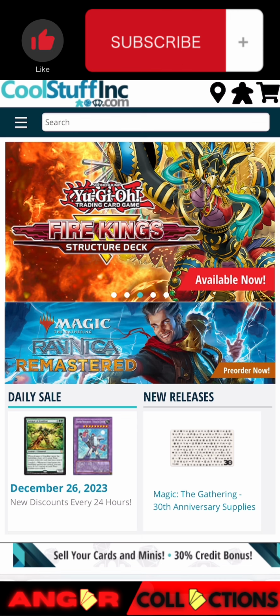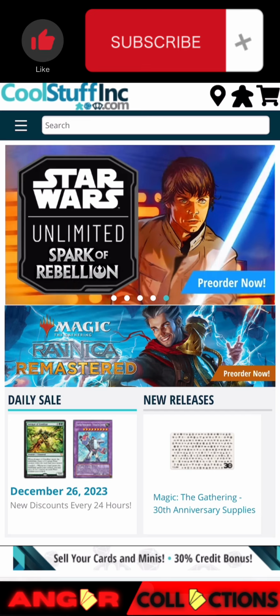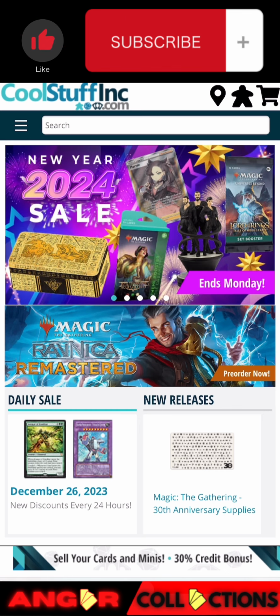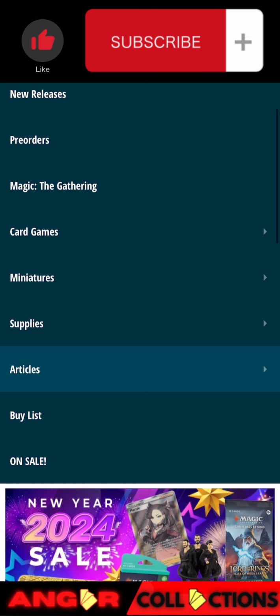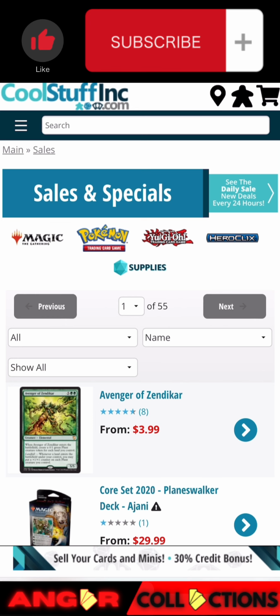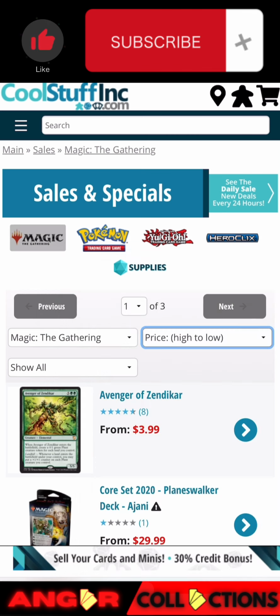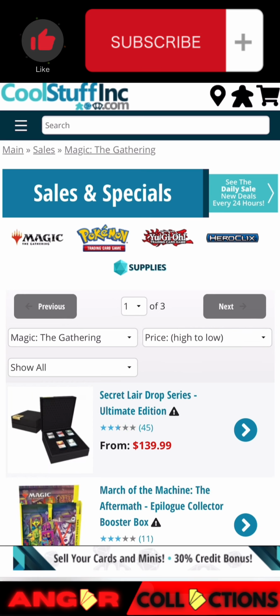All right, so I'm here at coolstuffinc.com and happy holidays, Merry Christmas to everyone. So normally I would go to Cool Stuff Inc. and I will check their on sale every Monday. Look at this. Oh boy, we got some on sale, and then typically Magic the Gathering, obviously. And then we click that, high to low, click. Then boom. All right, so I usually just check this and see what's up.